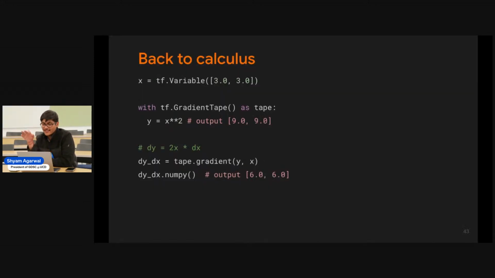All right, let's go back to a tiny calculus problem that we did earlier. Again, we make a variable that's some vector, we square it. This time, we create a gradient tape though, and then do the math in the context of this gradient tape. We can then ask the gradient tape what the derivative of y with respect to x is, and when we print that out, we get a pair of sixes, right? Although it might seem that this is extra work here, in the broader context, when there are multiple layers, this would be way easier to do than what we were doing earlier of actually calculating differentiation on our own.